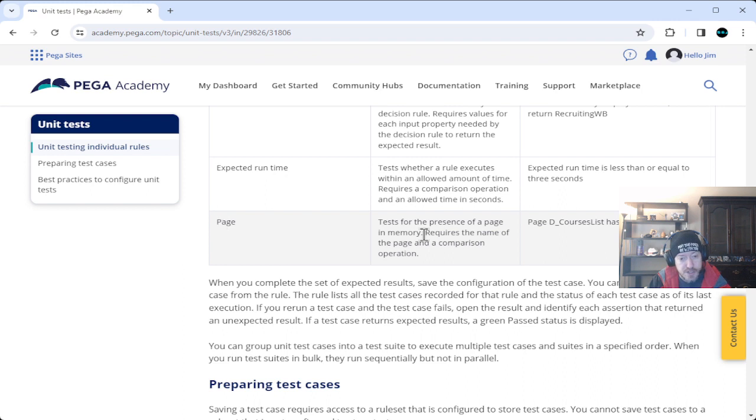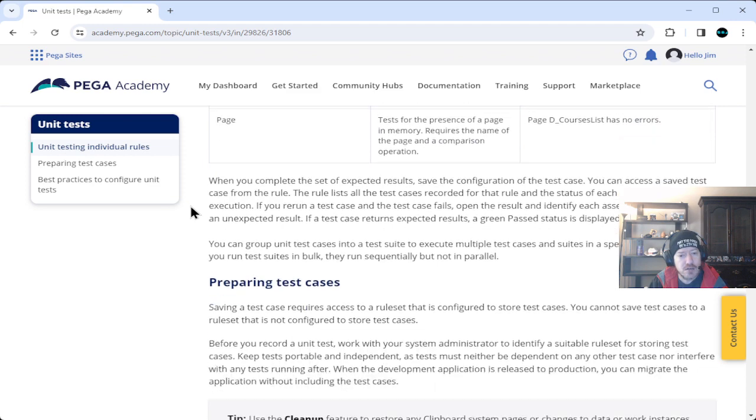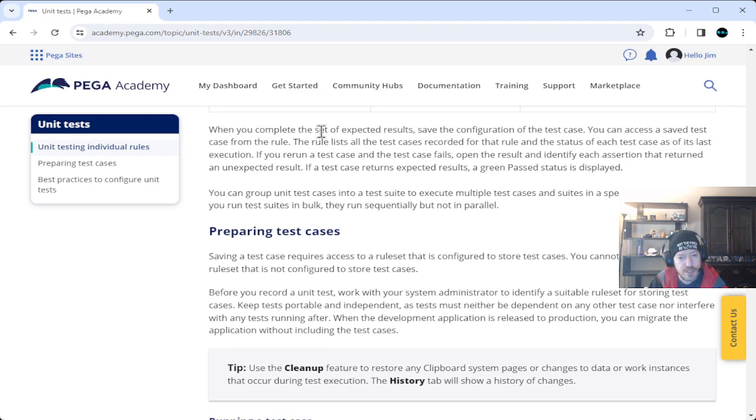Page tests for the presence of a page in memory requires the name of the page and a comparison operation. So, page the course list has no errors. When you complete a set of expected results, save the configuration of the test case.